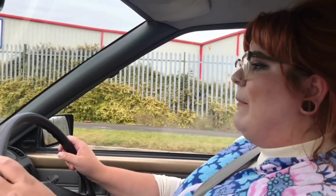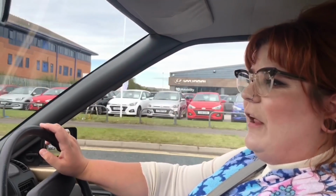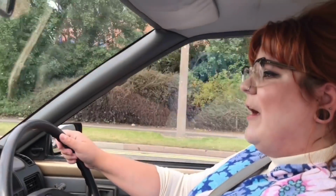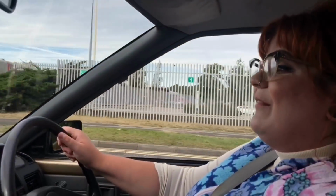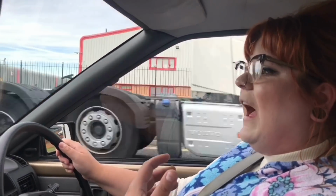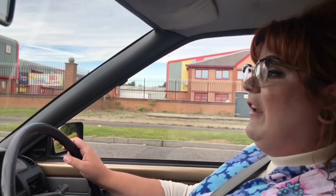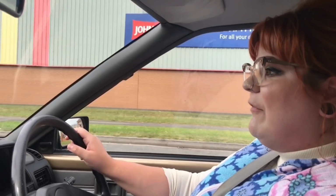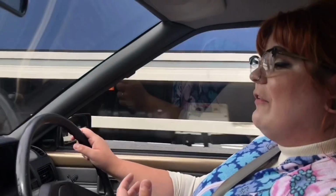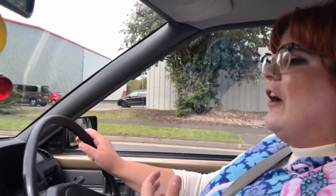It took that space in the market, and I mean, the only drawback so far that I've found is the steering is a little bit heavier than what I'd like it to be when I was trying to park it, and the fact it's a 2-door. But look, it was very much the era that people did go for 2-door cars, and I guess you would just struggle with getting stuff in the back. And you know, I drive a 2-door car, I know the struggle, but that's me really nitpicking as well, because in terms of the build quality, in terms of the handling, there is nothing I can find to fault this incredible car, which is lovely.